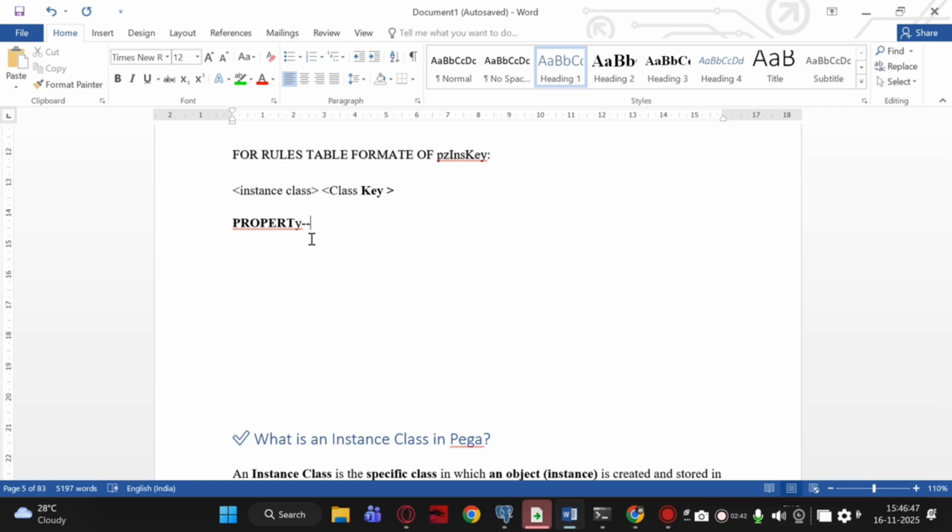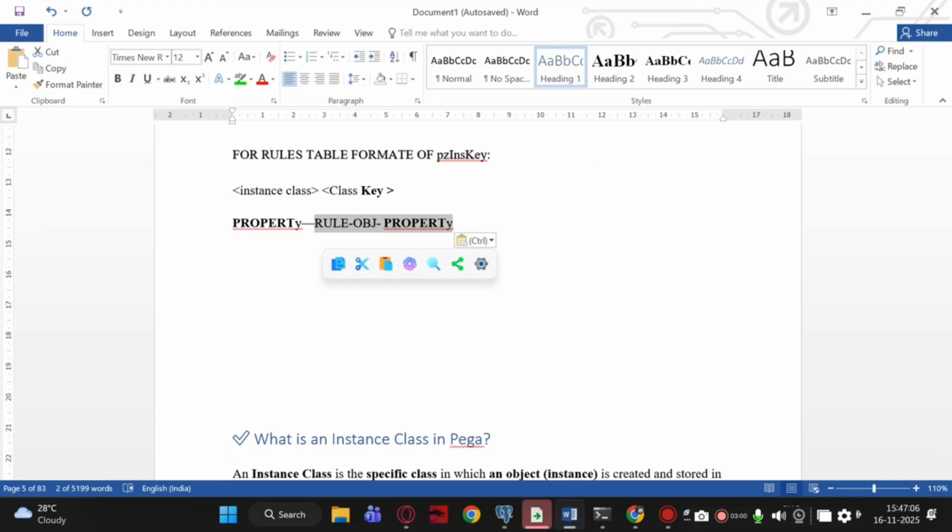Property is created under the class rule obj property. So the instance class of property is rule obj property.